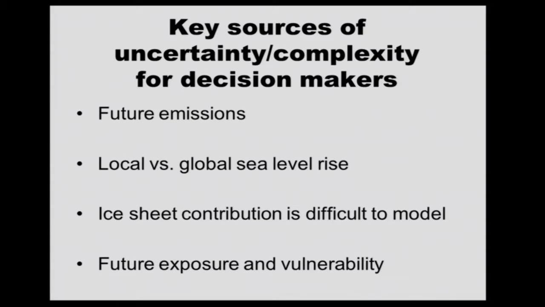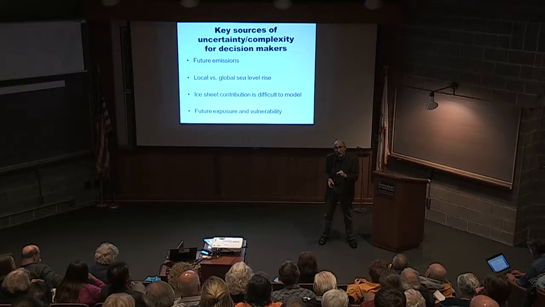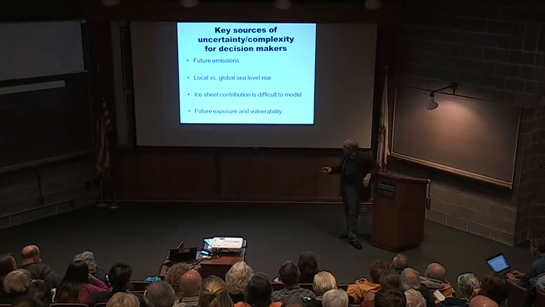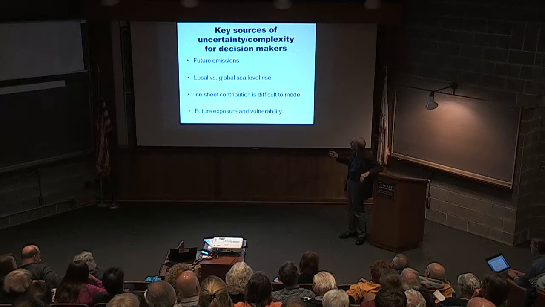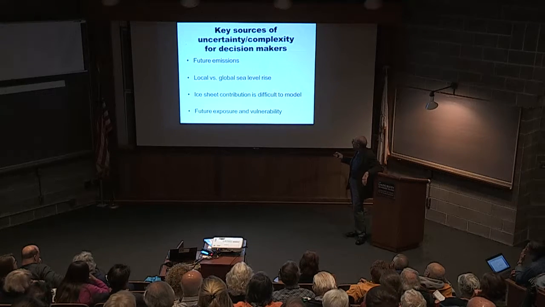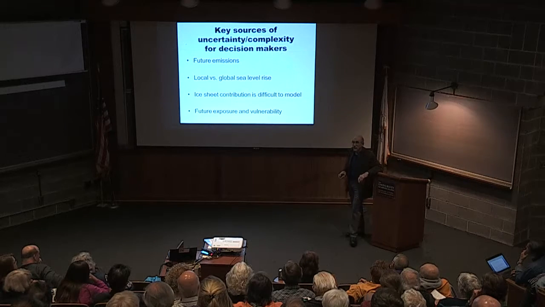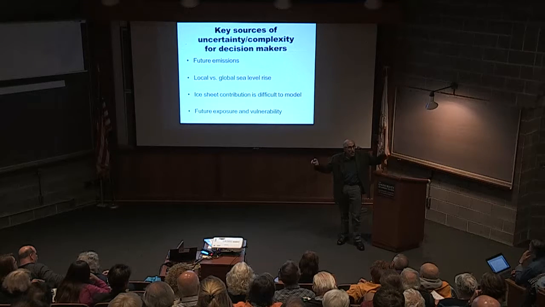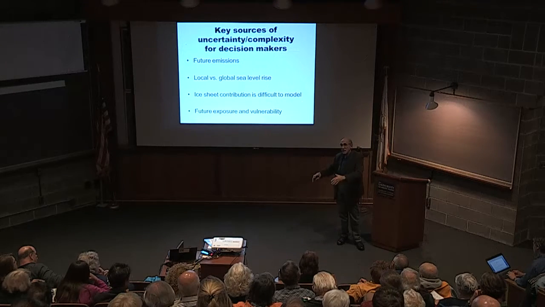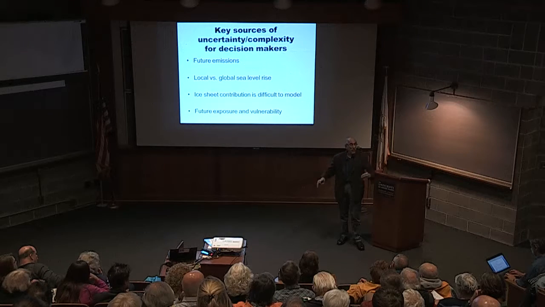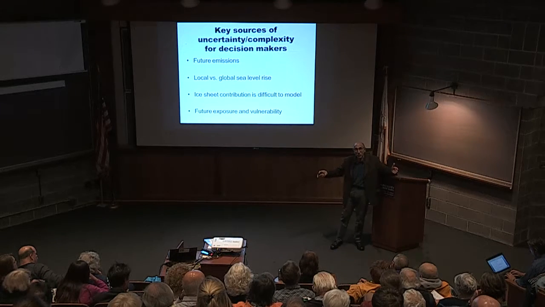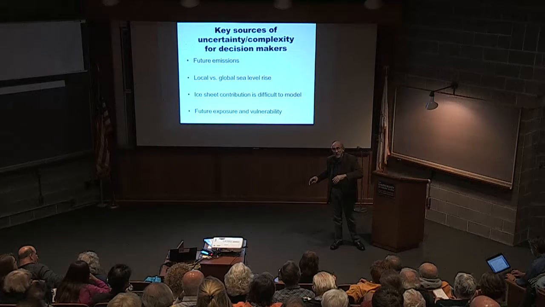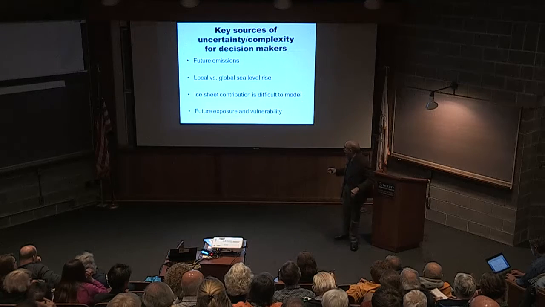And the subtleties of calculating how much different it is and what the exact numbers are, it's very complicated stuff, and it drives scientists crazy, basically. This is the part I spend most of my life on these days. The ice sheet contribution in particular is very difficult to produce what's called a model of. You need a numerical model to put on a computer to be able to ask the computer what-if questions. What if the world warms by another degree or 2 Fahrenheit versus 5 or 6 degrees? How much do the ice sheets disintegrate? Very hard question to answer. I'll talk a little bit about why.